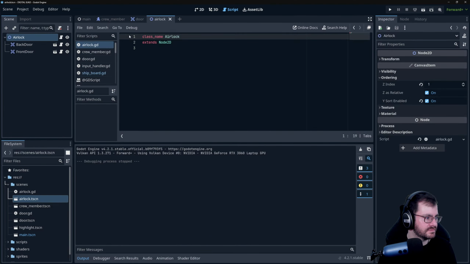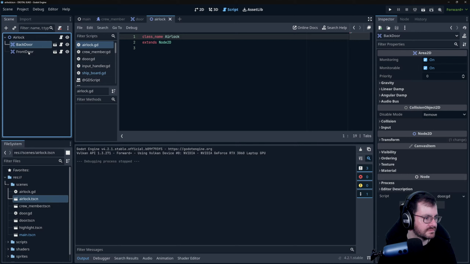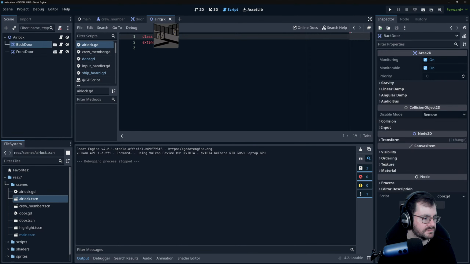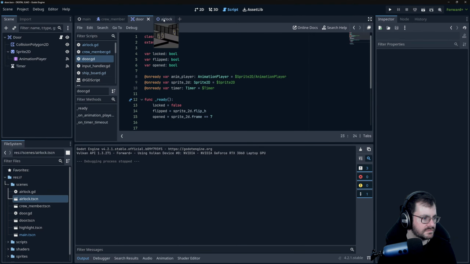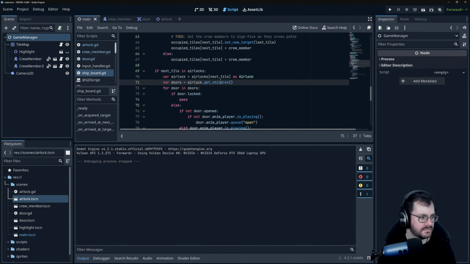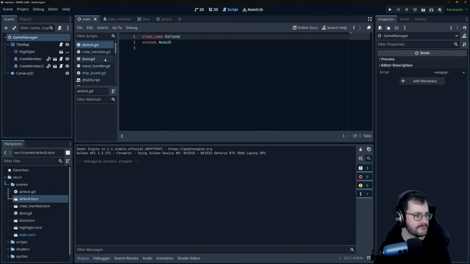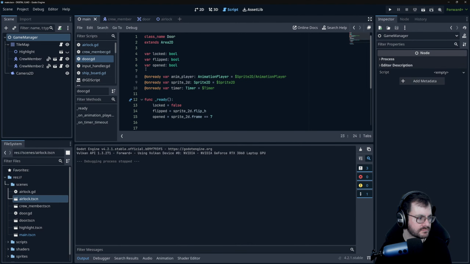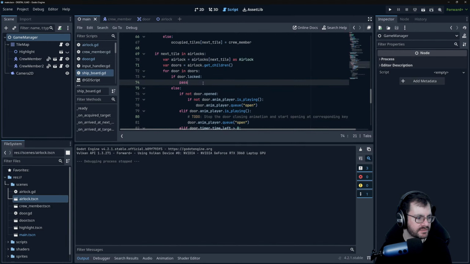Lock.get_children should do it. Doors, there are instances of the door scene. We're not doing anything.